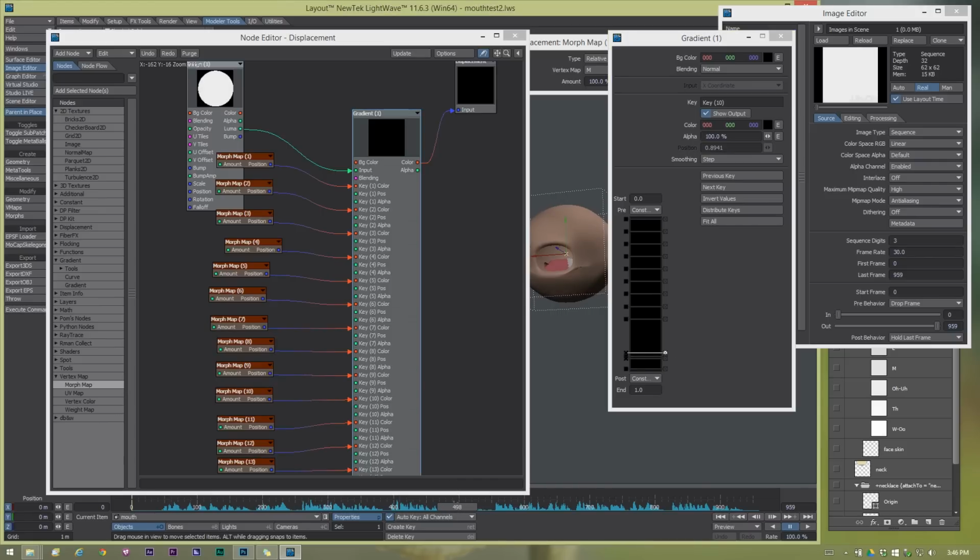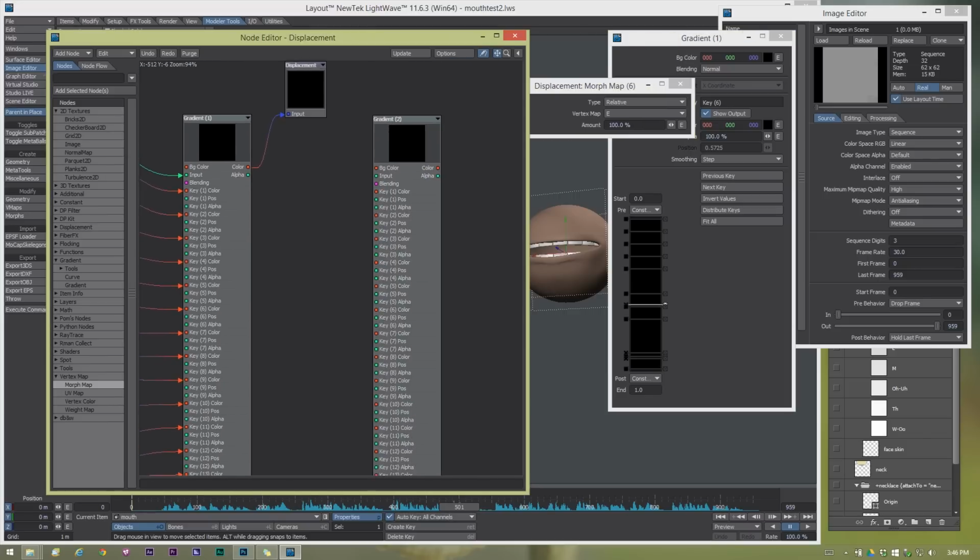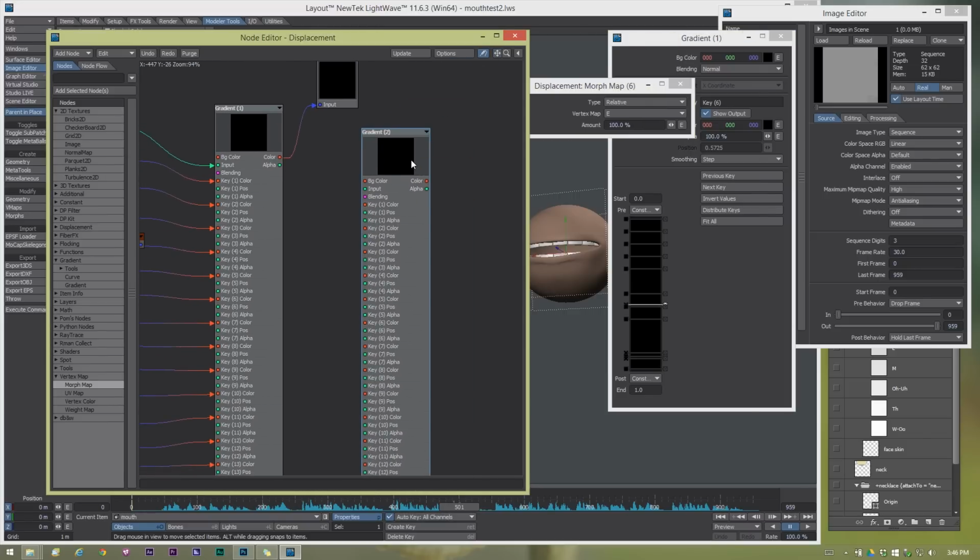Now let's see which shape is that. That's E, and that would be key 6. So let's go to key 6. Hey, I got the right one. Key 6, and that should be 0.5725, and again, lock it. And that's basically just going through the whole list, and you end up with this other gradient node here where I did actually go through and I made all of those corrections.